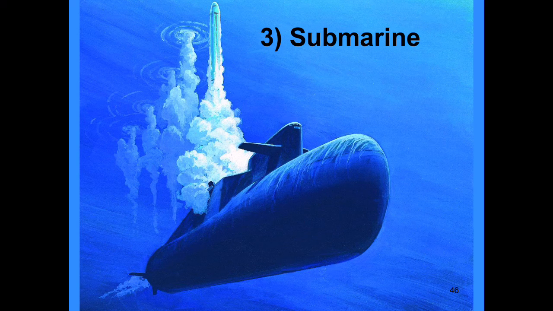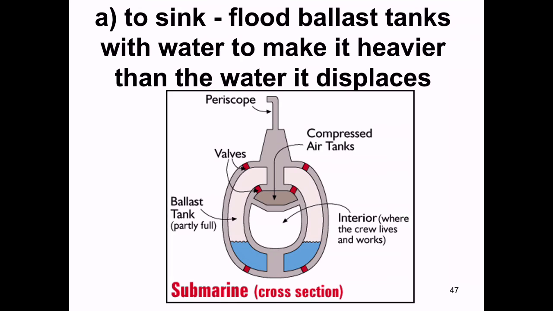All right, how do submarines work? Submarines have to float, they have to sink, and have to do what's in between. And they have an ingenious way to do that. To sink a submarine, they flood the ballast tanks with water. So these ballast tanks on the side, all around the submarine, can fill with water by letting the air out, and the apparent density will increase and the submarine will sink because there's less air now in the submarine.